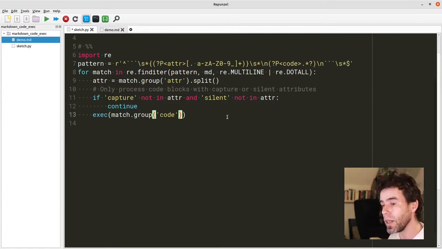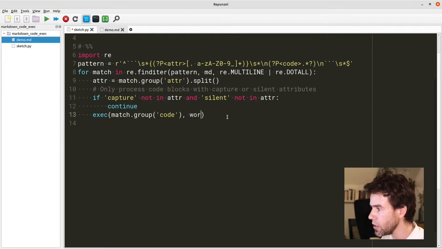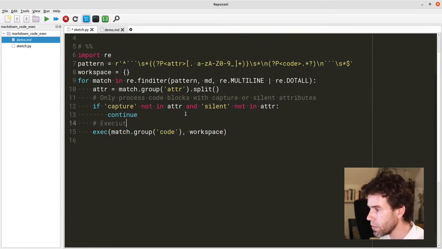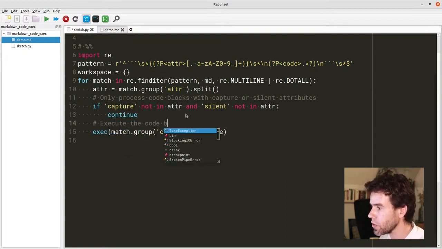And we want to execute that in a dedicated workspace, and this workspace needs to be defined. So I'm going up and saying, okay, workspace is a dictionary. So this is already doing quite a bit: basically, getting the code block and executing it.